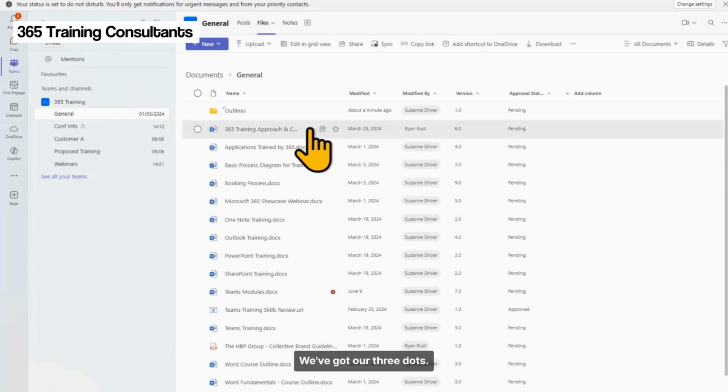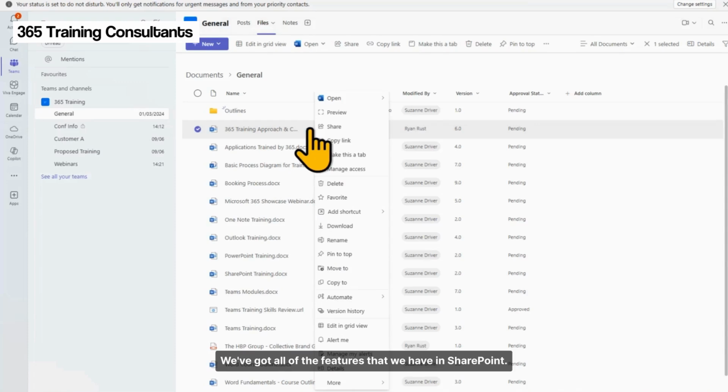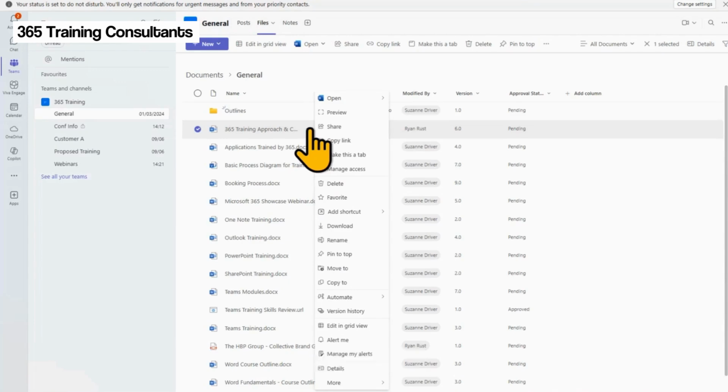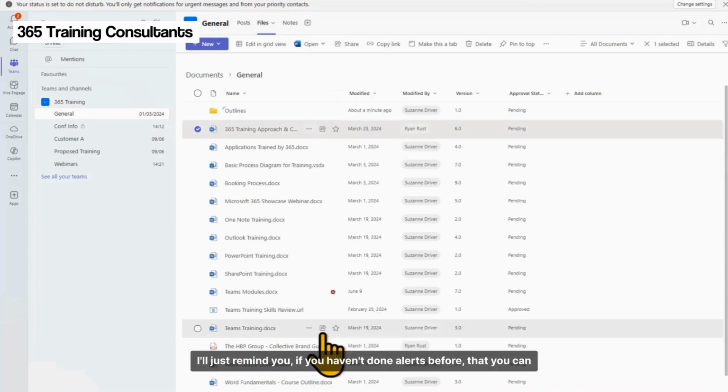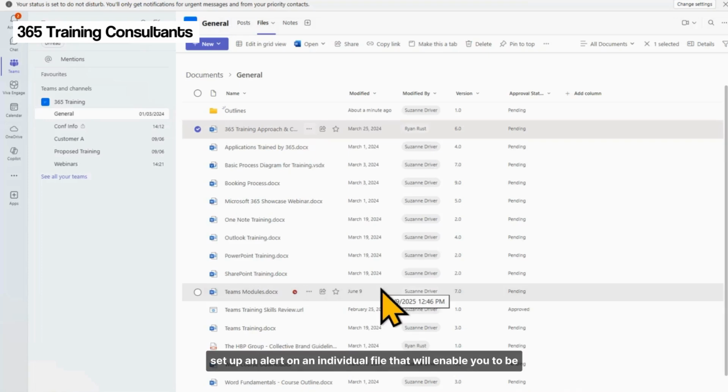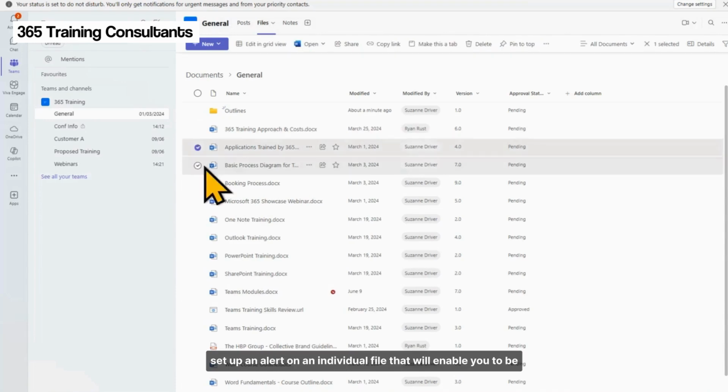We've got our 3 dots. We've got all of the features that we have in SharePoint. We can move files, we can rename them, we can download them, we can automate specific files, we can create alerts. I'll just remind you, if you haven't done alerts before, that you can set up an alert on an individual file that will enable you to be notified if someone makes changes to it.